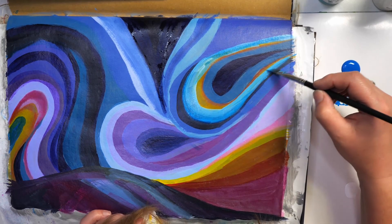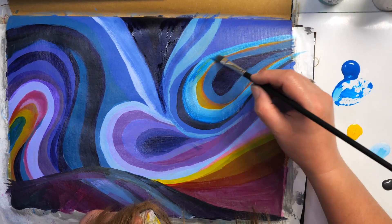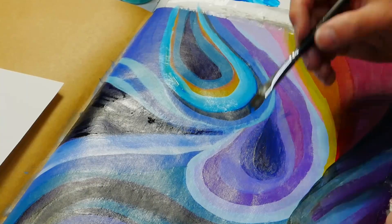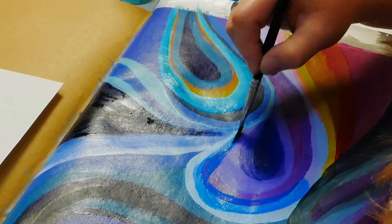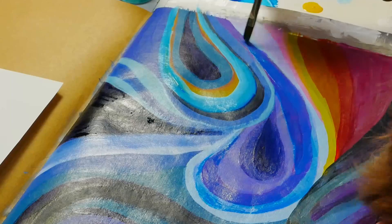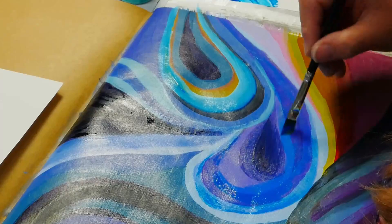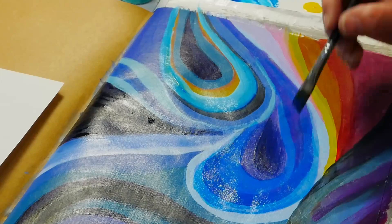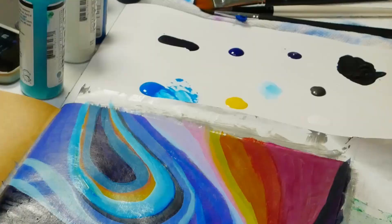This is the challenge about painting — a lot of people think painting is one or two layers and you're done, but the more you paint, the more layers and details you add as you gain in skill. I'm going to try to simplify the colors a bit — I have too many going on. I'm not a huge fan of this purple, so I'm going to go over it with a little bit of blue to see what happens. Learning from somebody else's work is really valuable, and it makes you appreciate their style a lot more. You start to understand the complexity and skills they've had to develop.